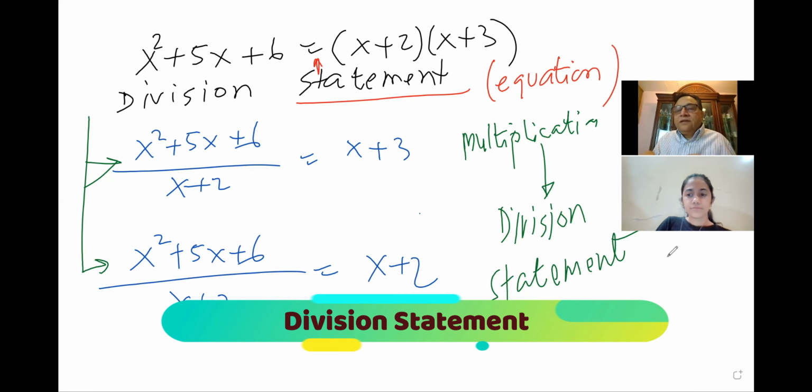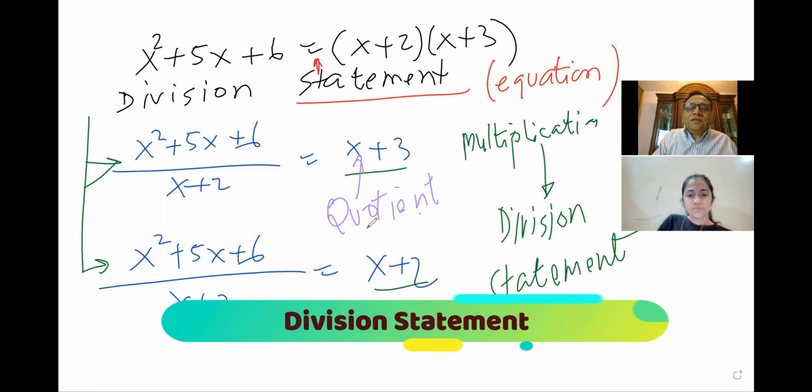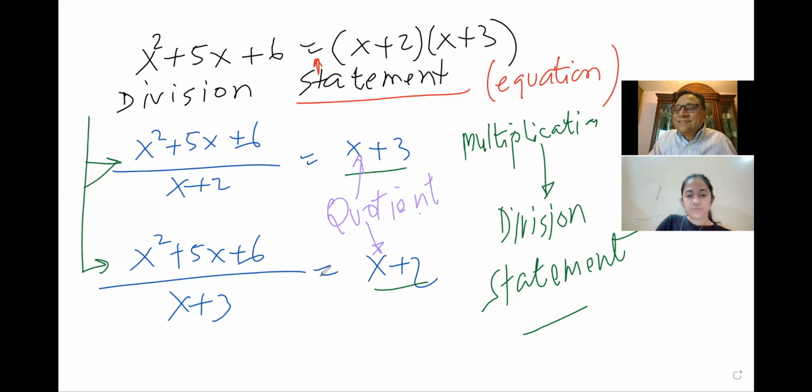So why were you factoring? You were factoring so that you could cancel and write down the quotient very easily. This becomes your quotient. So in both these cases, what you have is a quotient. This is a quotient, that is a quotient. Now we will take a case where there is a remainder. Let me clear this.